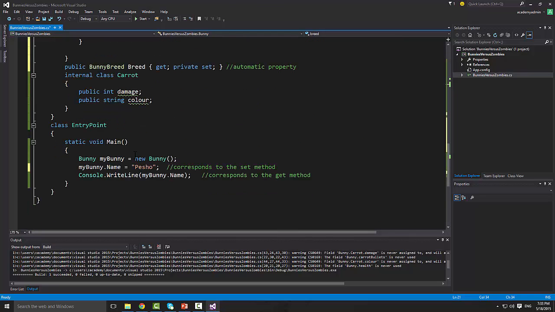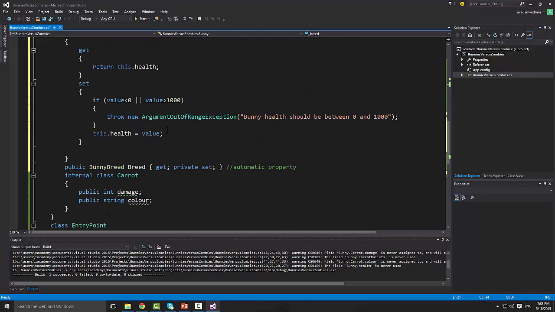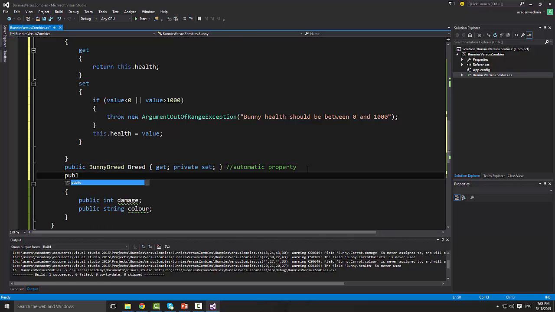But I want to do the carrot bullets. So these are here. Public list carrot, and this is carrot bullets. Okay.